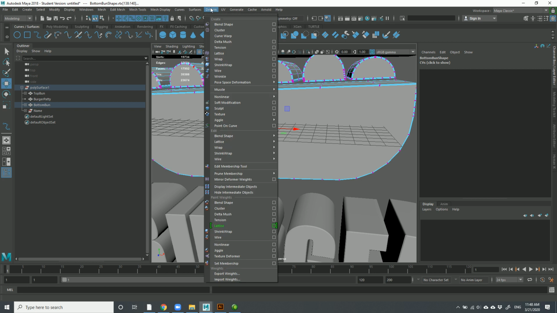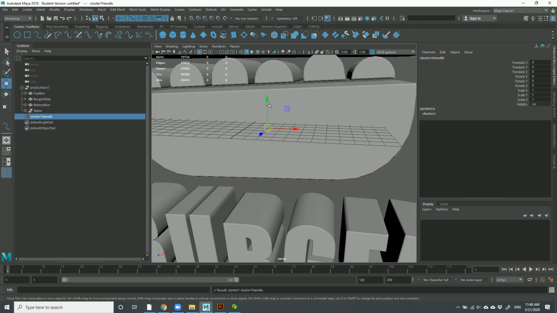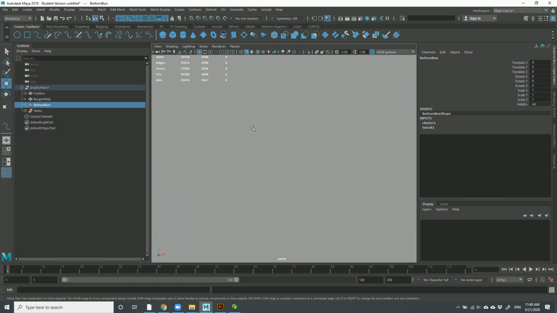I may have mentioned this in a previous example, but you have these deformers here, and there's one that I like called the cluster, which is used for controlling little groups of vertices. So this created a cluster handle. What it's really for is that you can fine-tune the little animation here. You can move those little vertices based on that little manipulator, but I'm not going to use that for that. What this has given me is a little handle that I can snap to.